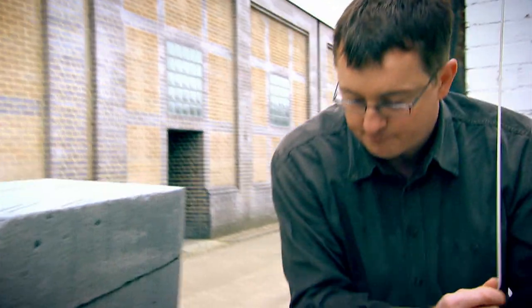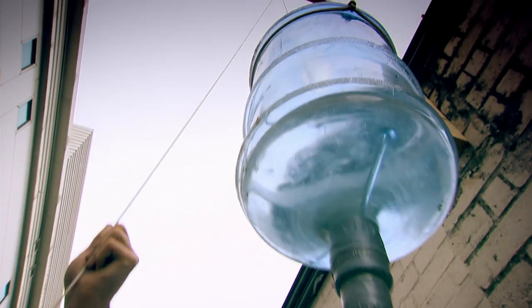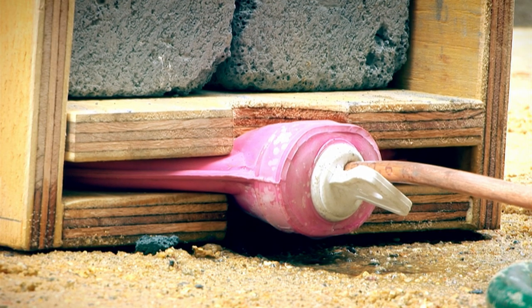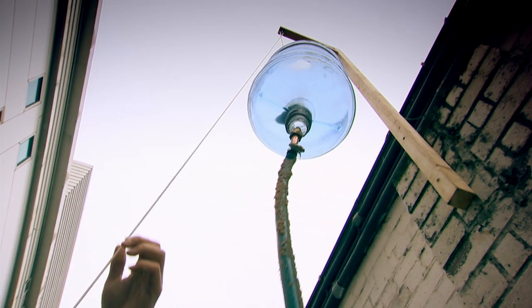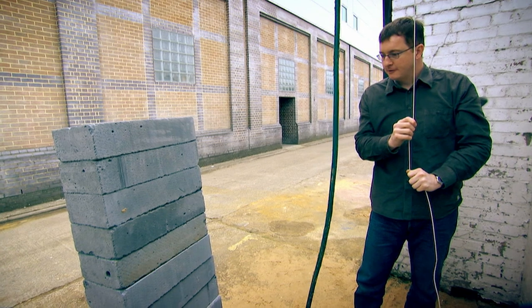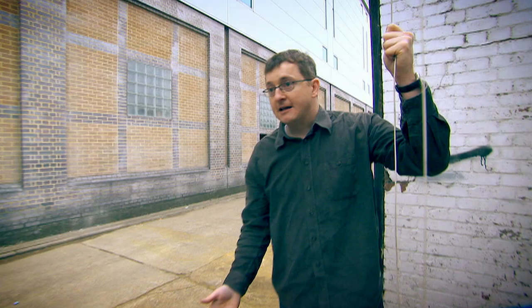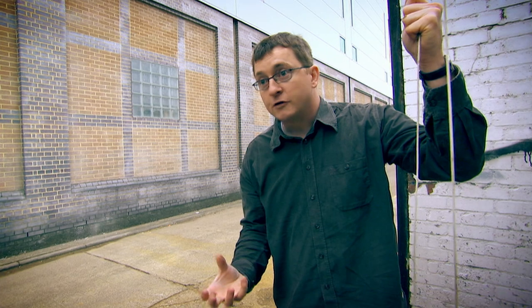Standing back to avoid the blocks, lifting up to about three meters — you can see the concrete blocks moving very quickly now. Taking it right up to the top at about four meters, and there they go. What you can see is the amazing power and force you can get out of water under pressure, and that's what we use to lift big, heavy stuff.